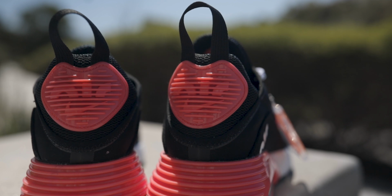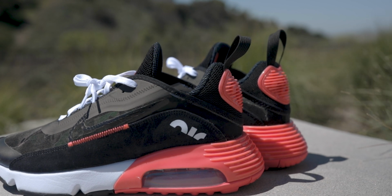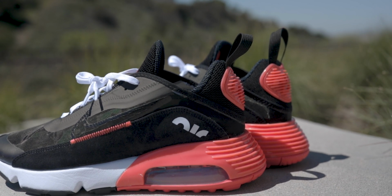Also on the heel, you've got these pull tabs. Interesting that the pull tab on this pair is actually different than on that white or platinum tint pair. This is just a flat strap, whereas on that pair, it's almost like a rope lace. And on those, I believe there's 3M through that rope lace. So I don't really think that's a pro or a con, just something that I noticed.